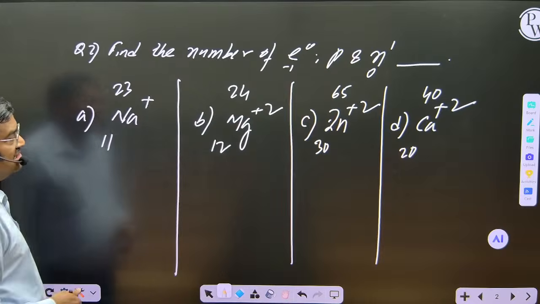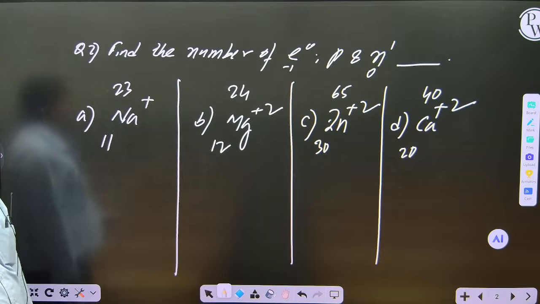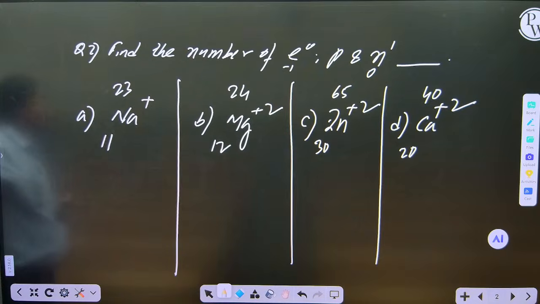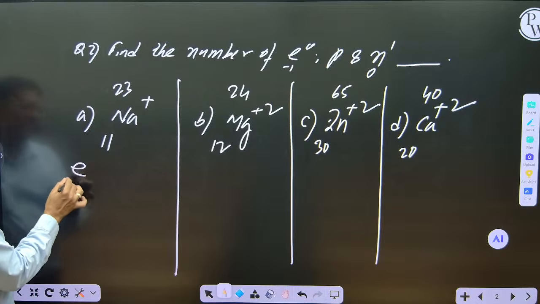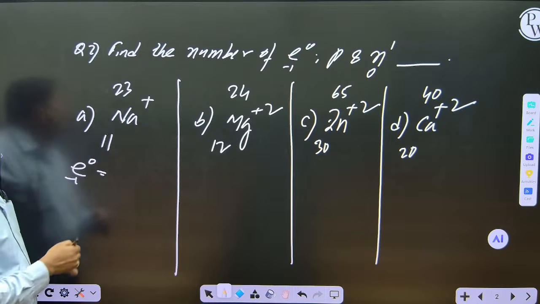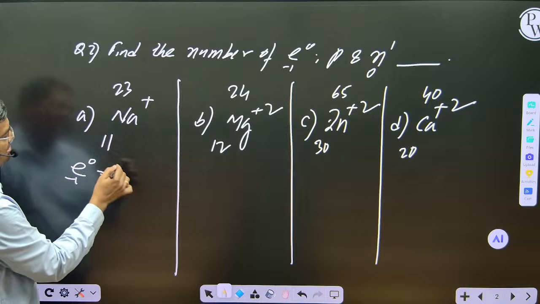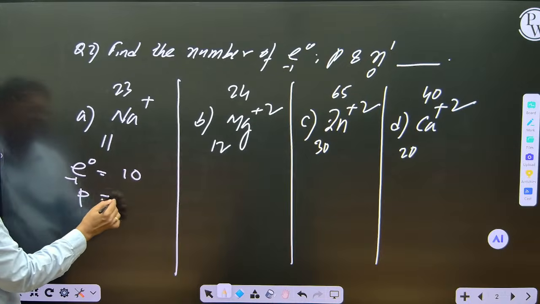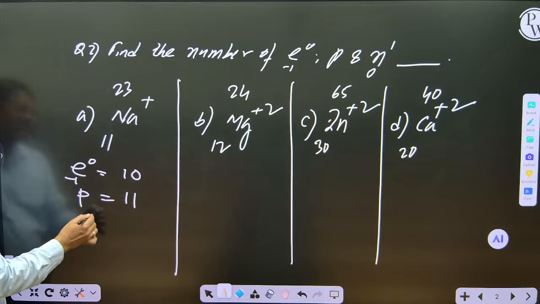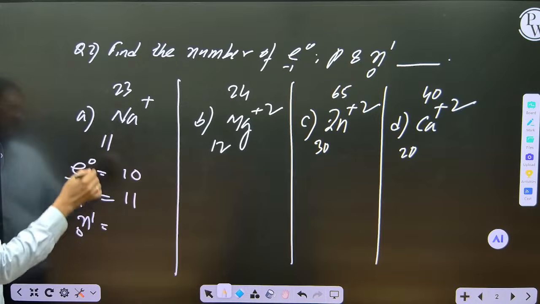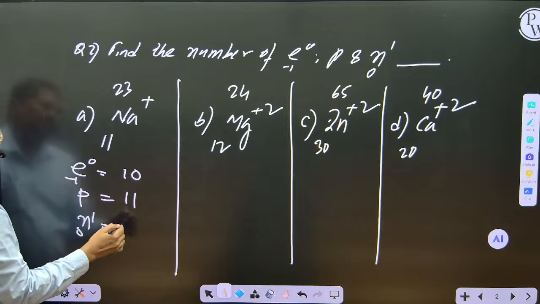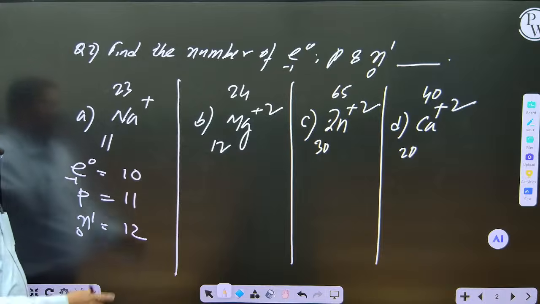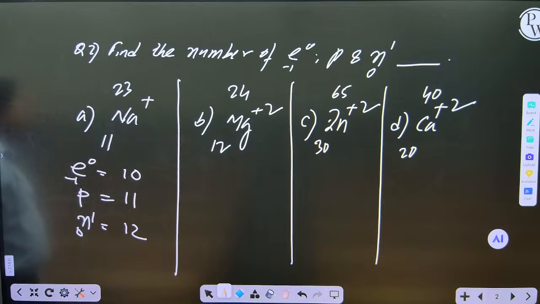Now see, previously I gave a neutral atom; this is called a cation. Cation means it has lost electrons. In this case, electrons and protons may not be the same, because it is losing electrons. So here, how many electrons, students? 11 lost 1, so you have to be careful. For a cation you subtract 1 from 11, then electrons will be 10. Protons, no change, 11. Neutrons, no change: 23 minus 11 is 12. 12 will be neutrons. Clear? Now find the electrons, protons, neutrons in the same way for the other three.